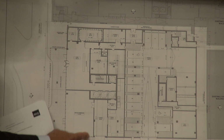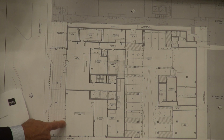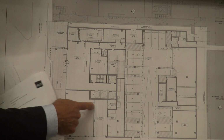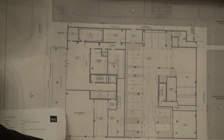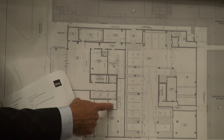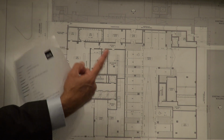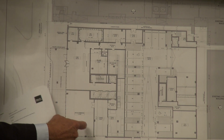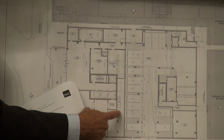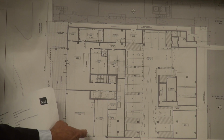The garage, the retail space located on the corner will be entered from Spring Street and is, again, 1,718 square feet. It also has direct access to the loading, which is off of Church Street. That loading allows access to a vestibule, which for move-ins and deliveries to the back of the elevator that goes up to the residential portion of the building. There's a trash room off the loading dock, so all the residential trash comes down into this holding area and comes out to the loading dock and is carted away.